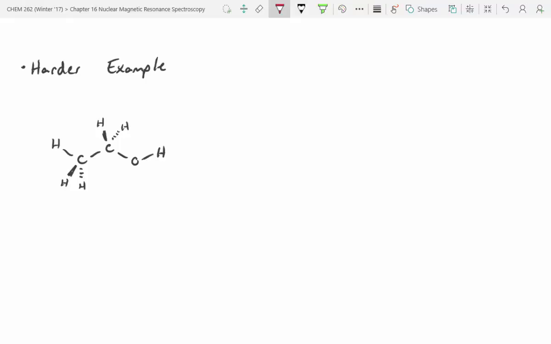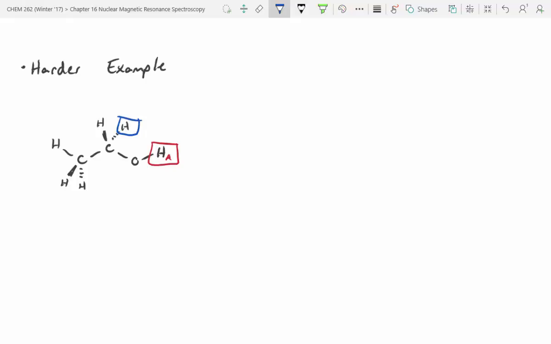All right, so let's take a look at ethanol. If we look at this proton coming off the oxygen, are there any other like it? No. So it is unique. There are no other like it. So we're going to highlight that as HA. And the next one, I'm going to switch to blue. I'm going to go down the molecule and say, this proton, are there any other like it? The one coming towards us, right?